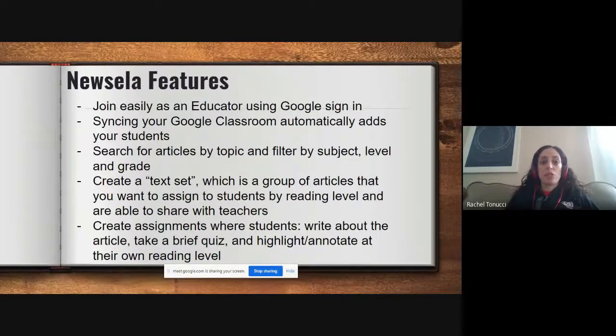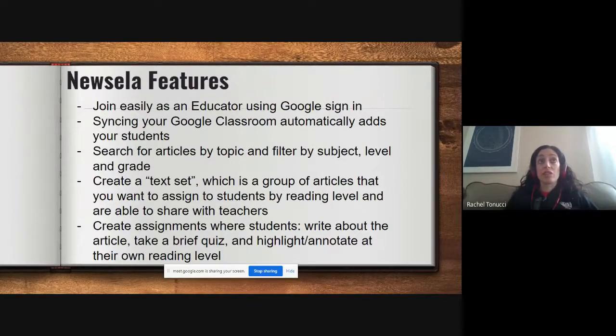It's really amazing what this offers. It's a very rich tool. And so if you go and log in as an educator using your Google account, what's great is as you go in and set up your profile, you don't have to use the code to give to students and you don't need to add them all. Once you've logged in with Google, you can sync your Google Classroom and it will add the students automatically, which is great.